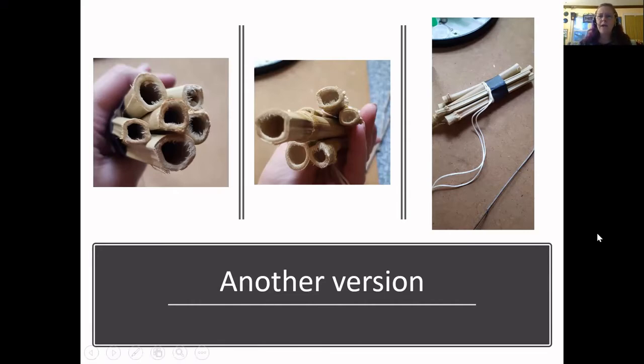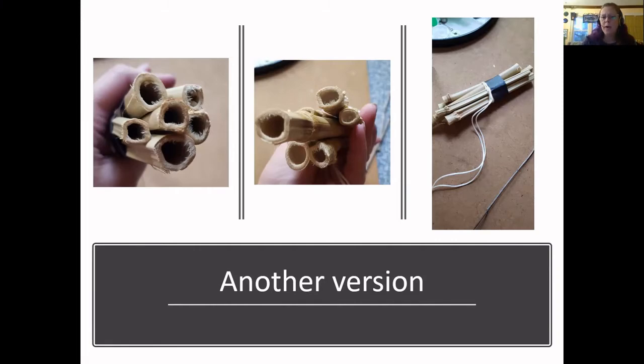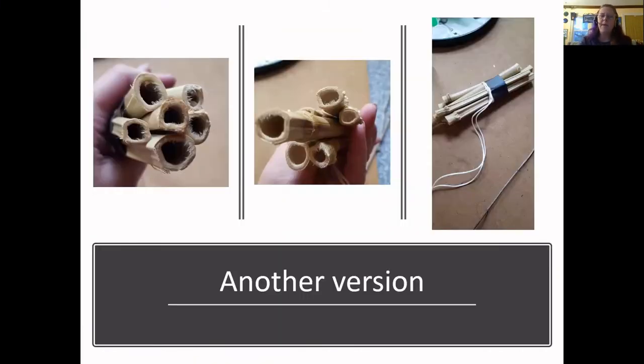Once you've assembled your bamboo, you can wrap some masking tape around it and put a piece of rope or the twine from the kit around it, then hang it from trees or other structures. I do warn against duct tape — I used a pipe cleaner and the duct tape failed outdoors, and my nest fell into my driveway and got driven over. You can go ahead and hang the nest now or in the spring. The insects know what to do in all kinds of weather.